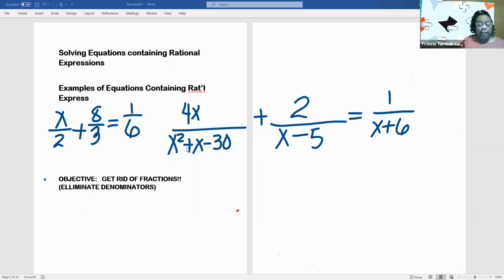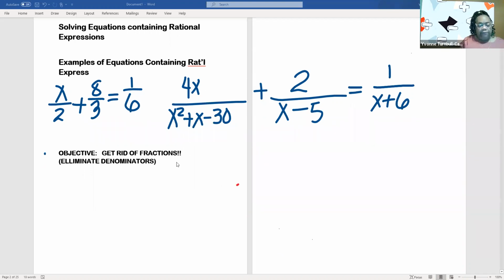That one is going to be tedious. You have to factor this, and it gets very, very involved. Now, the objective is to get rid of the fractions. As I have experienced, I have told my students every time that students do not like fractions. That's why I like this lesson, because if you don't like them, you can get rid of them. My thing is out of sight, out of mind.